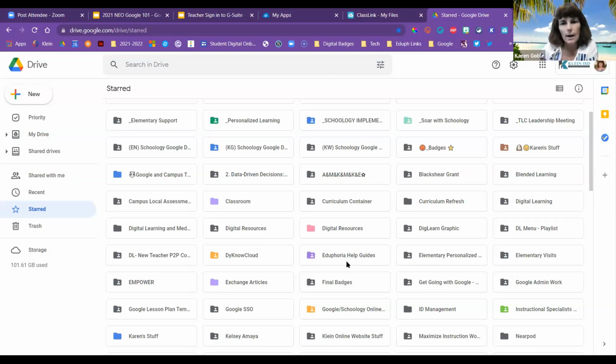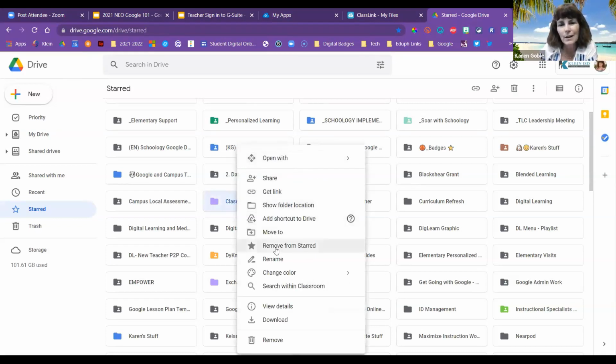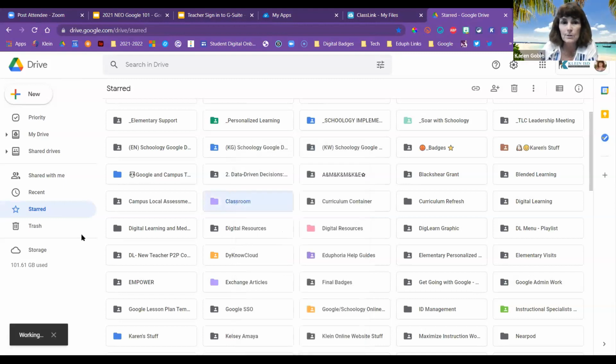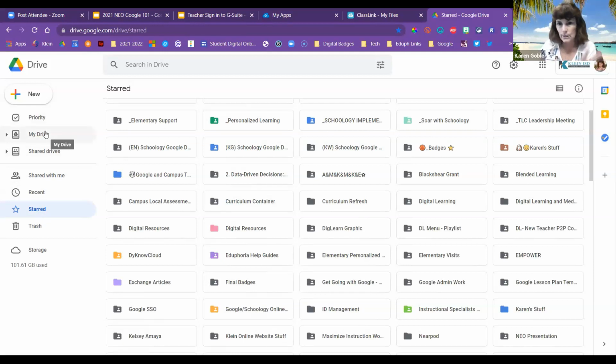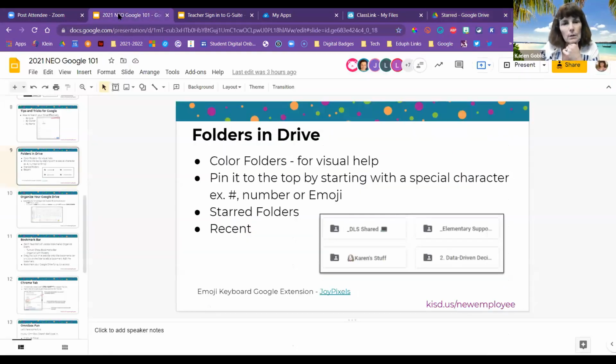And just yesterday, I went through here and I right clicked and said, you know what, I'm really not in this folder, so I'm going to remove it from my starred. Now, see how it just completely hid it because I'm on my starred ones. It's still in there. If I need to get to it, I just click on my drive and I can go see them all, but it narrows down so I'm not overwhelmed, okay? So I'm just seeing the folders that I really work in all the time. I really love the starred feature and using those underscore things there as well.